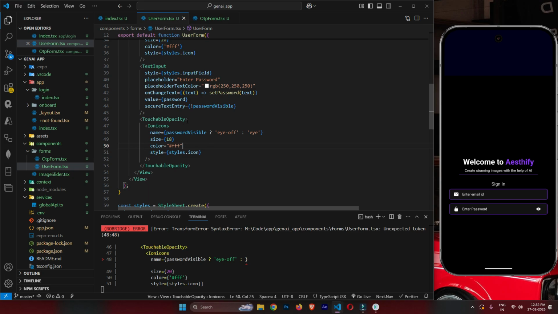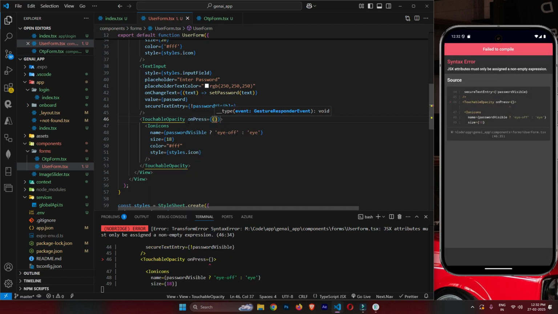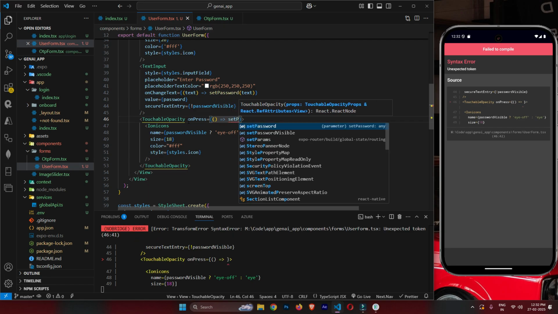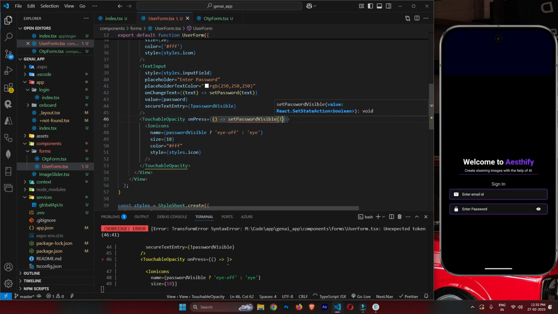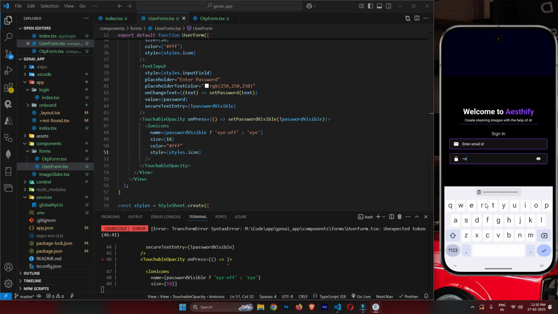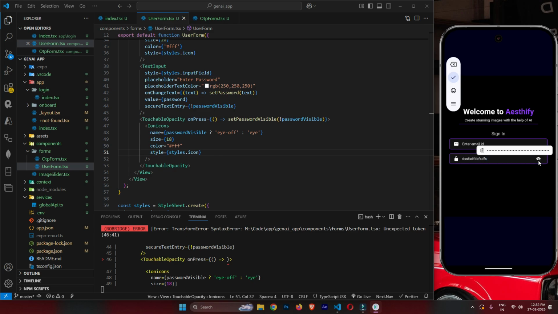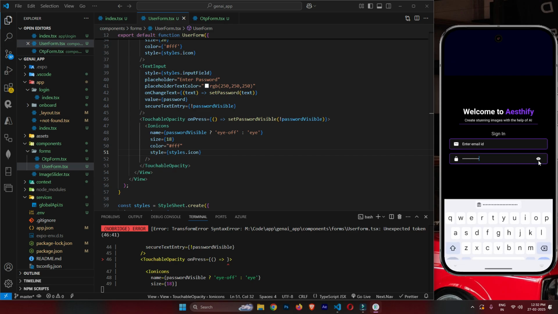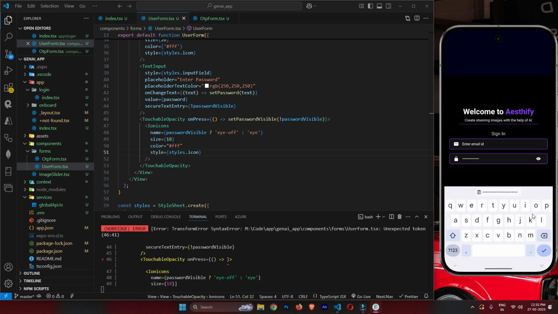Yeah, and now here we need to pass the onPress function. onPress, say setPasswordVisible, not passwordVisible, and vice versa. So if we add something and we click here, it will be visible, not visible, visible, not visible.